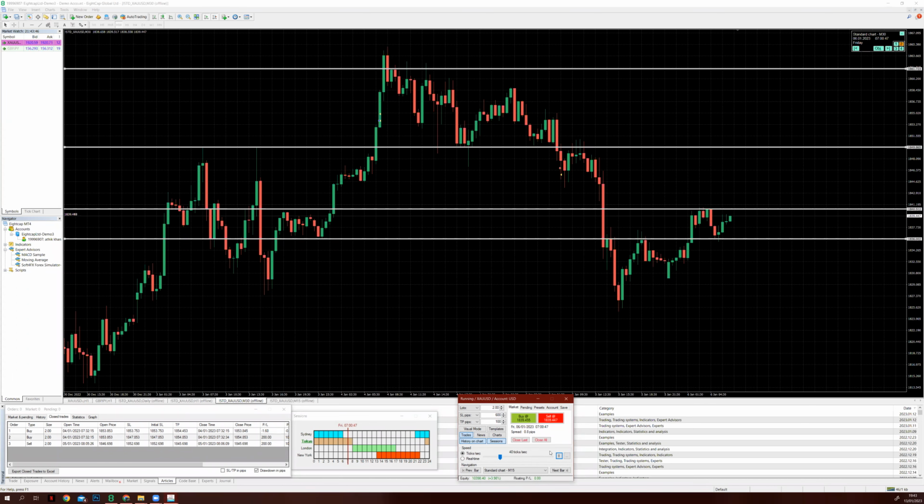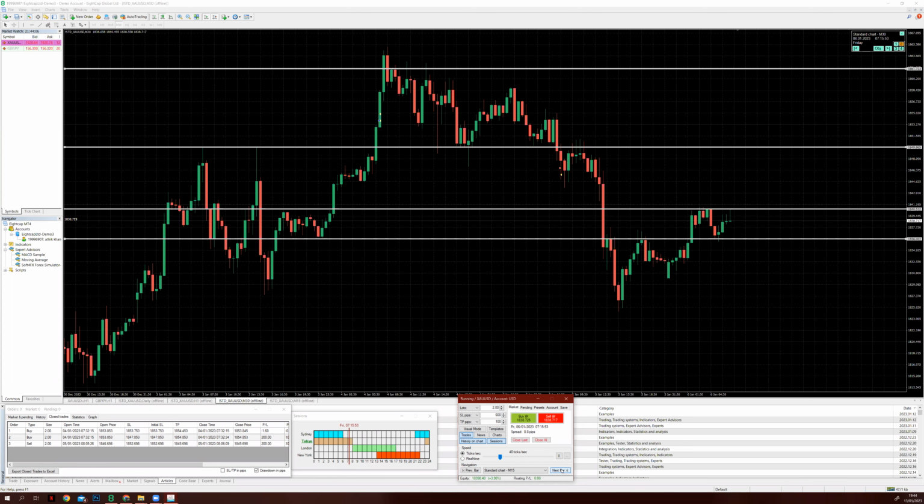Ideally, we want to take the best trades possible. The best trades possible are the ones you take with patience. And with patience, we will have to wait for a close above a support or a resistance line. So let's just wait here for a close above here, and then we can look to take buys. Let's just forward it a bit.